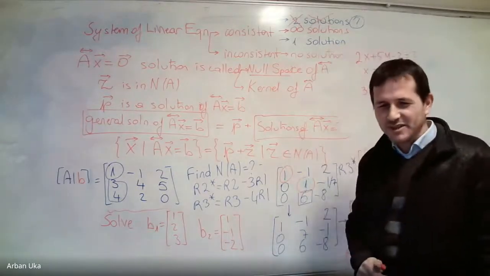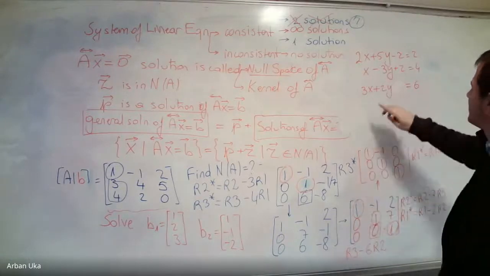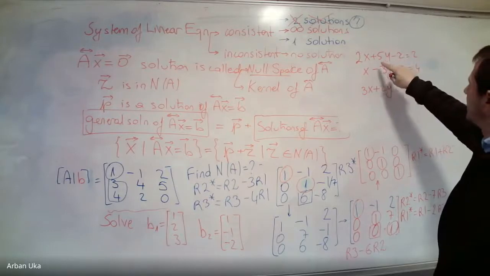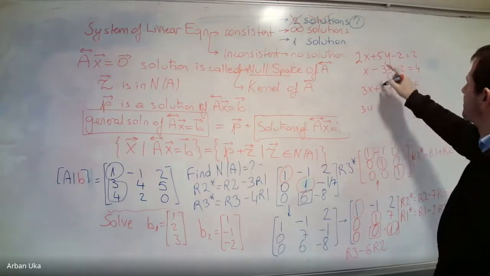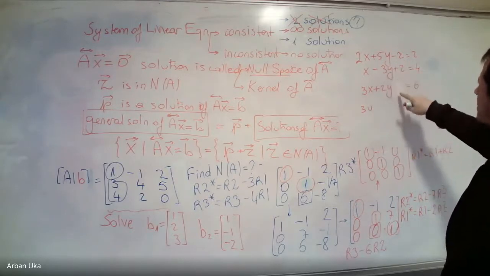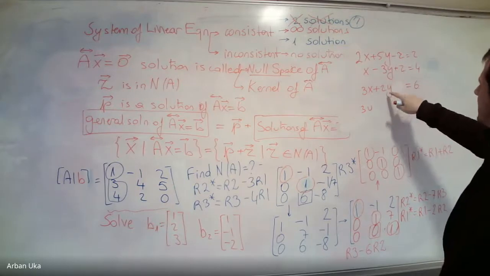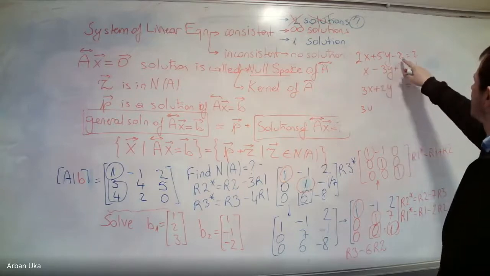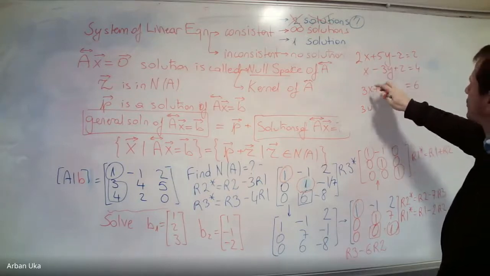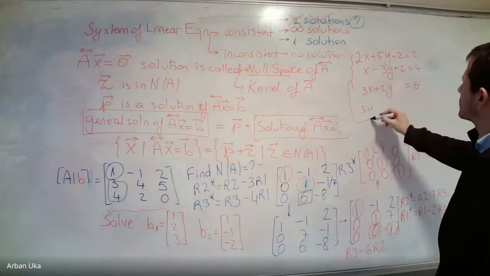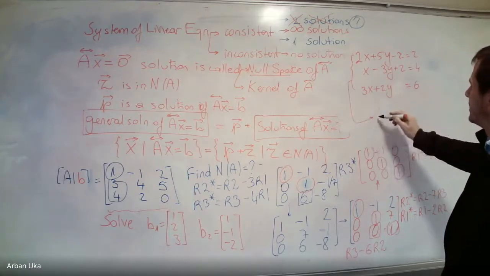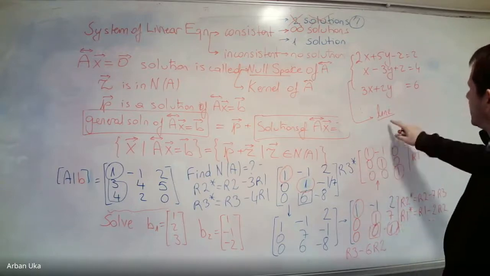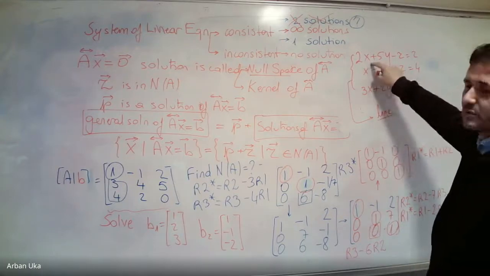Yes, please. So now let's try to clarify this. We said 3 unknowns, 3 planes, etc. If you look at these expressions that I've written here, the third one is a summation of the first 2. We have 3x plus 2y, and they add up to 6. So the solution of this system is going to be a line, and this line lies in this plane.